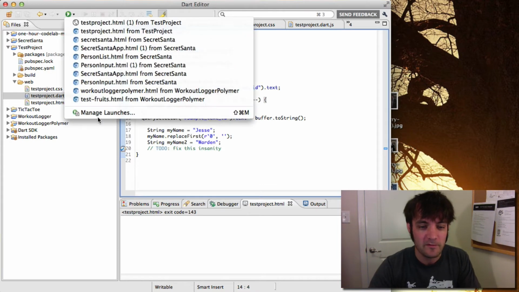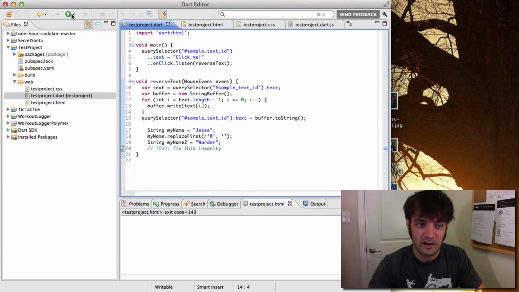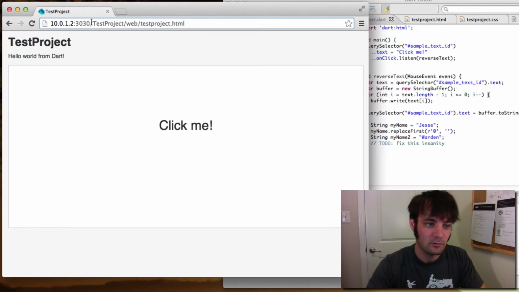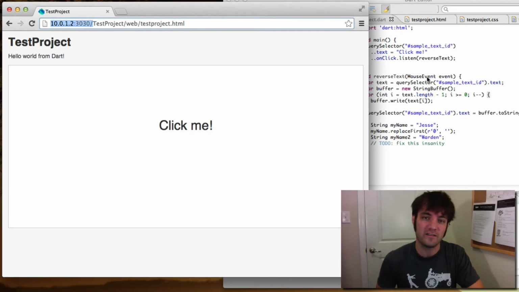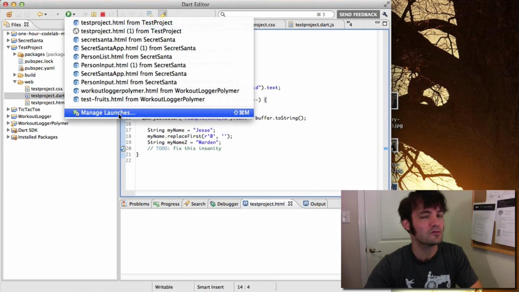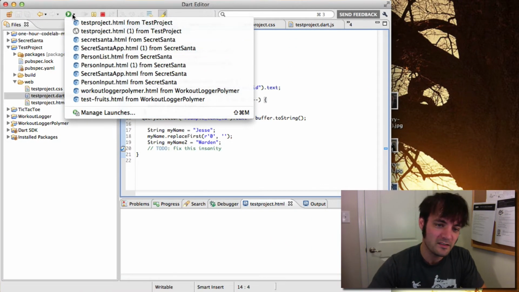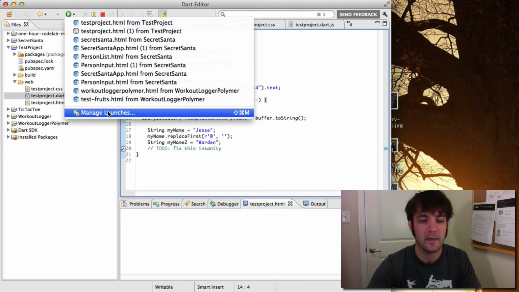The only way to prevent that, so you can actually have your local web app in Chrome, right, this thing right here, hit a localhost web server that you have, is to modify the security of how the browser starts up. Now there's a well-known way to do that that's a little safer to do in Chromium. When you hit this little black arrow, you can manage how your project launches, okay? So we're going to go to manage launches.